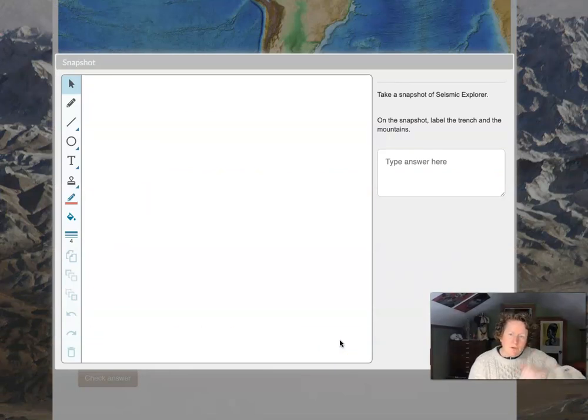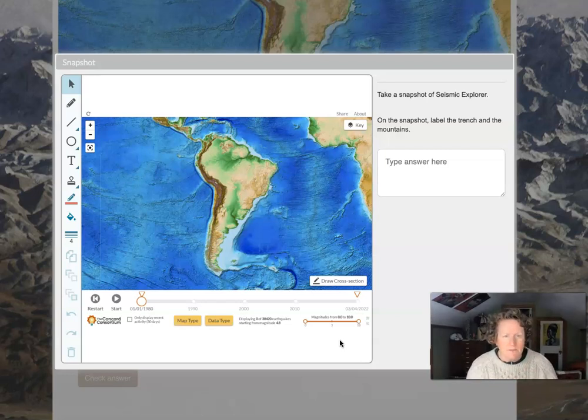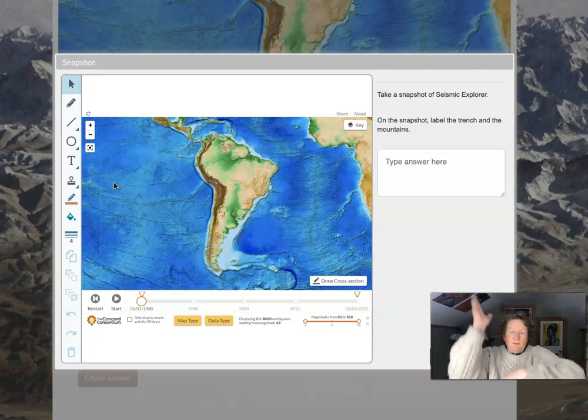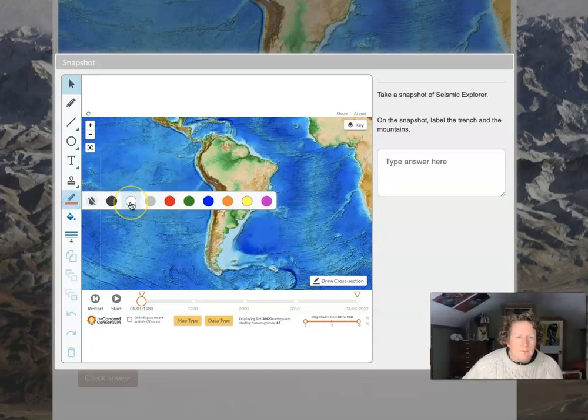And remember, the trench was really close to the mountains. And the mountains are brown, dark brown. That represents the tallest mountains. And if you remember from the Geographic Profile, there was a trench right next to the mountains. So I'm going to let you label the trench and the mountains.